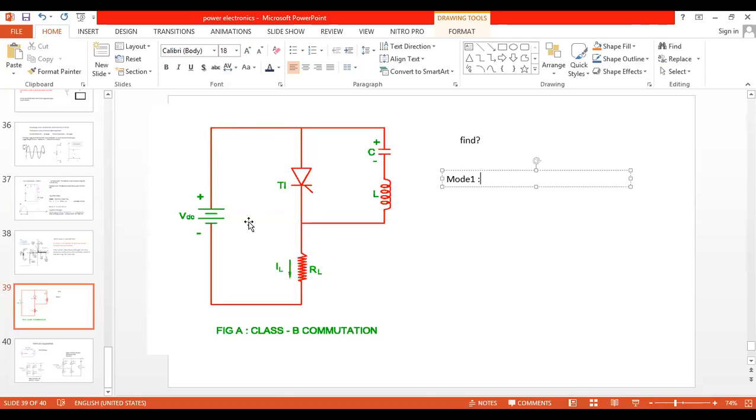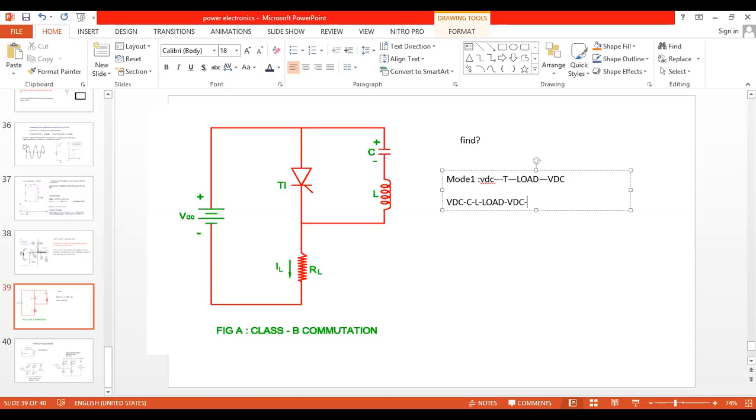And at the same instant of time, the remaining amount of current also flows through the capacitor and inductor. They get charged. So what is the first part here? Current flow, VDC, I'm writing directly. Source to SCR, SCR to the load, and from load to the source. Simultaneously, at the same instant of time in mode 1 only, current also flows from source to capacitor, capacitor to inductor, inductor to the load, and from load to VDC minus. Understood all of you?